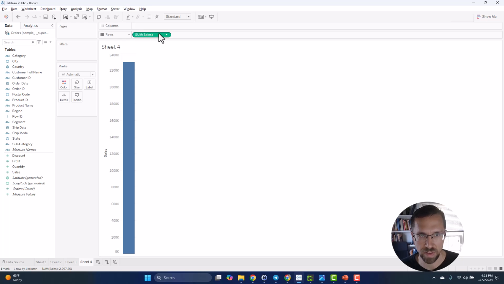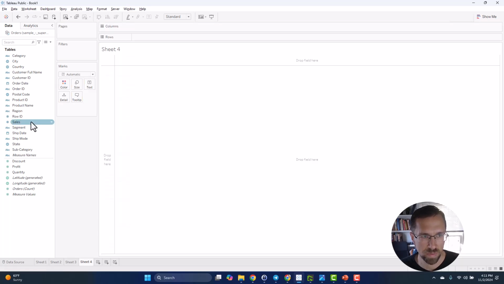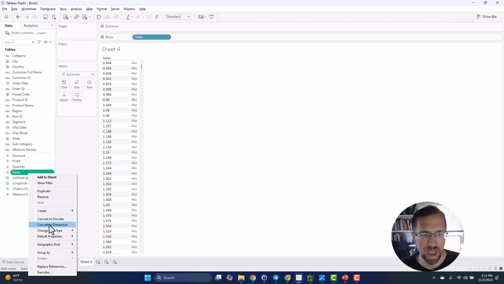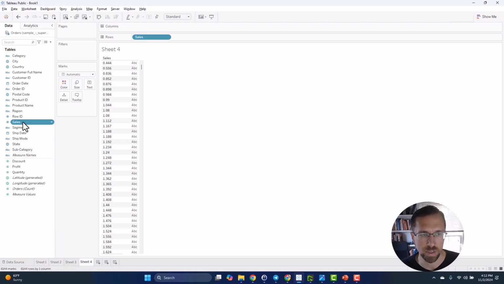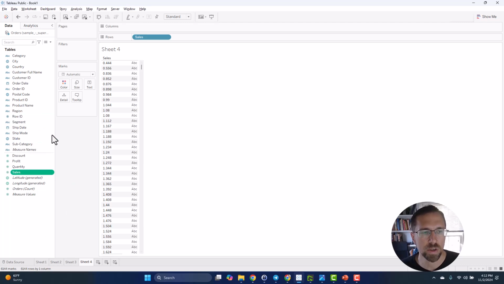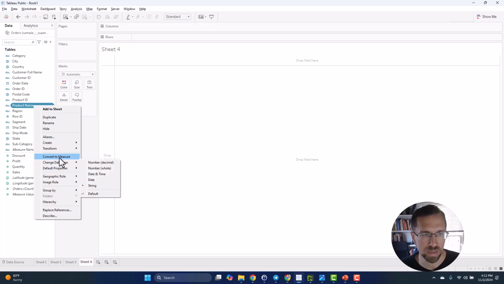And so when you add it to the view, it gets aggregated. If you drag it over to dimensions and you add it to the view, you see each individual value, they're not summed up anymore. So that's one way to make the change. The other way is just to right click and say convert to dimension, and now it just pops over. And then you can right click and convert to measure. And we can do the same with other values, but we cannot, again, change strings to measures, right? It's not going to work, except that it will do a count distinct on that, or just a count.